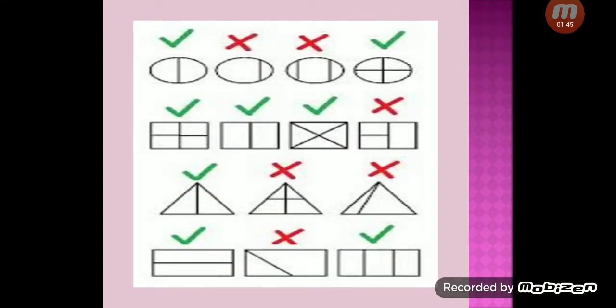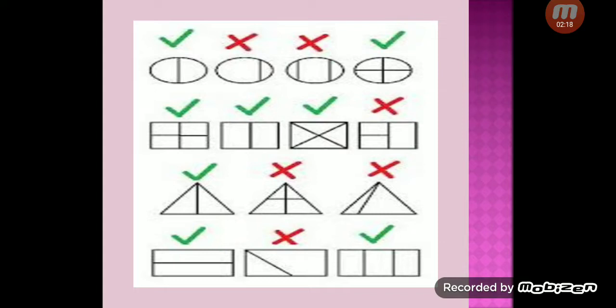In this picture, I have a few figures. The first figure is an oval. In the first picture, the oval is divided into two equal parts, whereas in the second, the parts are not equal. In the third picture, the parts are not equal, and in the fourth picture, the oval is divided into four equal parts. The rectangle is divided into four equal parts. In the second picture, the rectangle is divided into two equal parts.